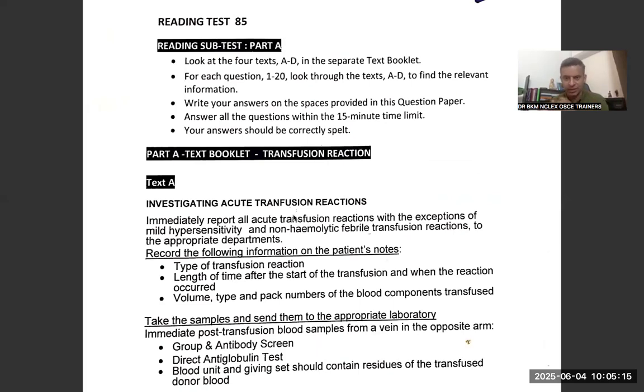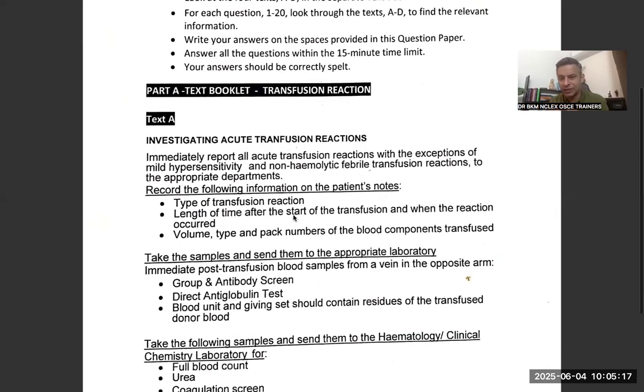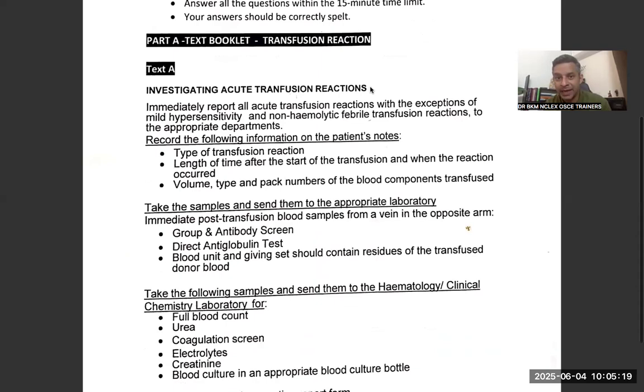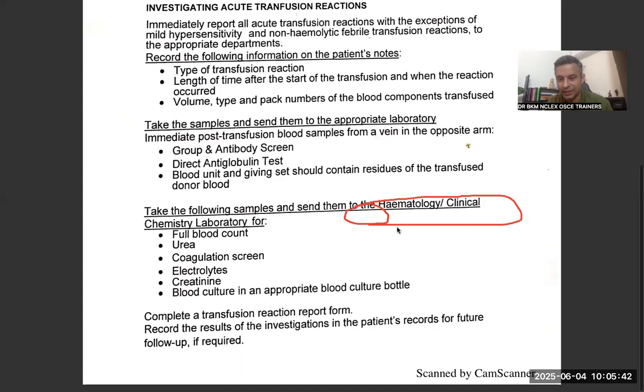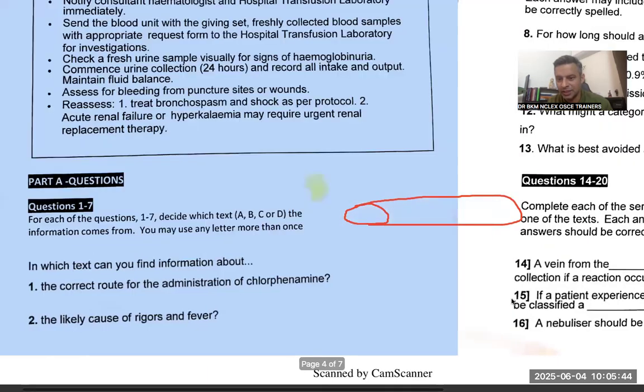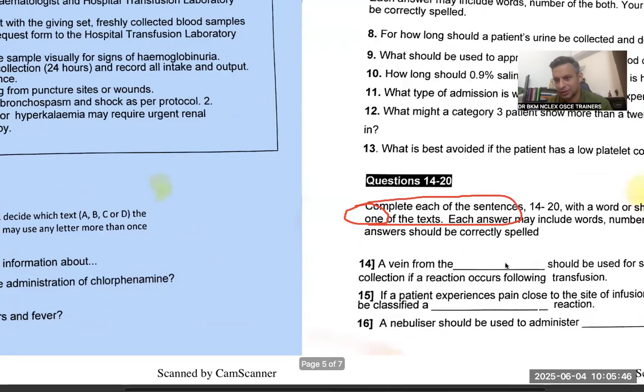1 to 7 questions. Then you keep estimating where the answer should be. By chance, again, I left the question. I left the question, and now I can see the word vein as well. Please understand, you just need to carry on, carry on. A vein in the opposite arm. From. That is what I taught you today: importance of prepositions and articles. And now see, from a vein in the opposite arm. So you just leave it, a vein from the opposite arm.